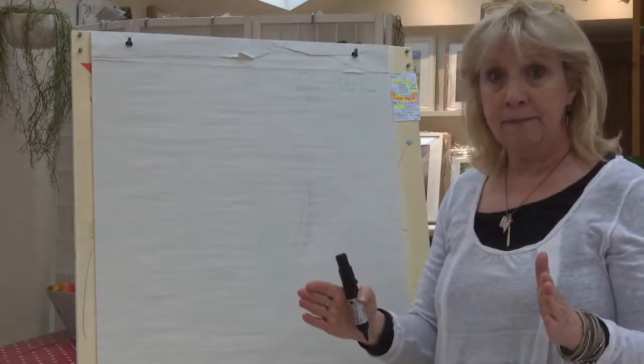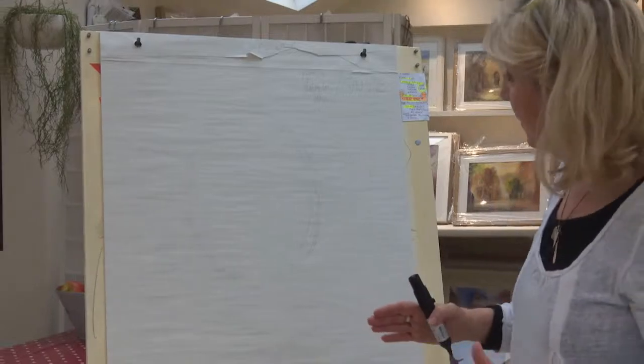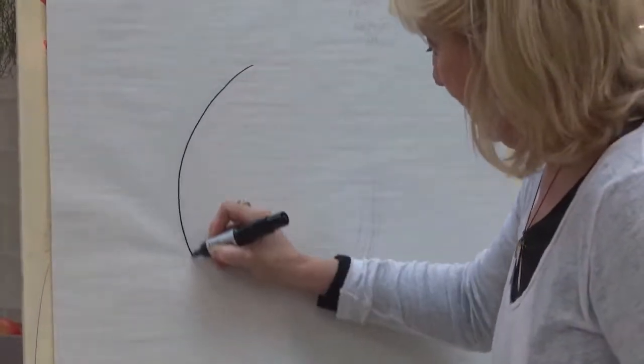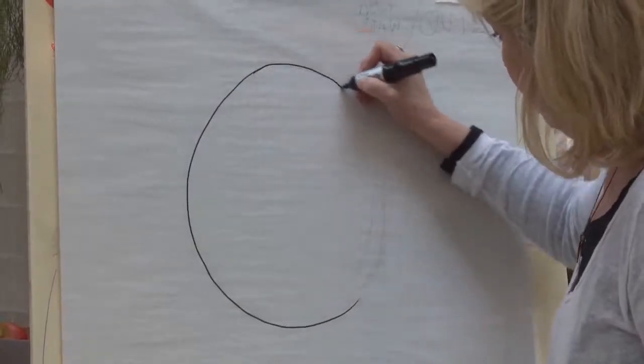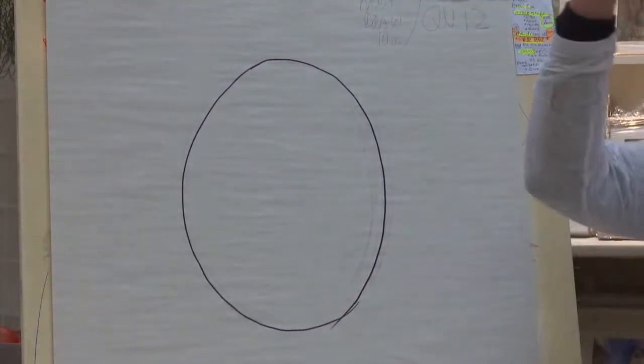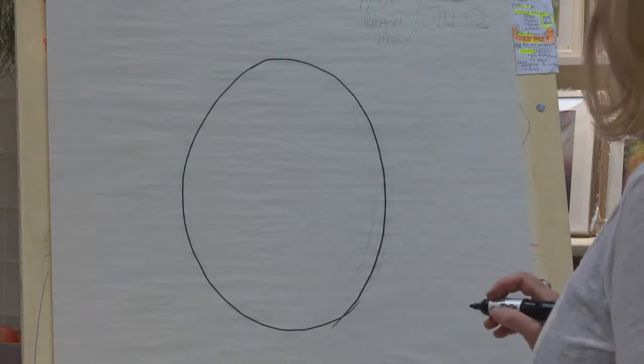So, follow along with me. You've got your paper, your pencil, your rubber. All right, here we go. Let's start with an oval. Okay, everybody draw an oval. Fill your paper nice and big. Don't do it too small in the middle. Number one, you draw your oval. Okay, I think we've got all our ovals going.